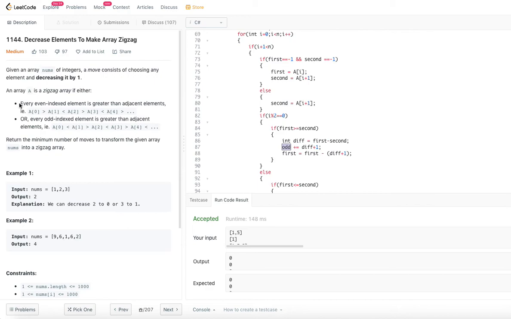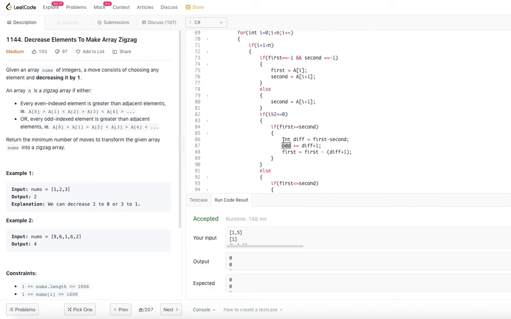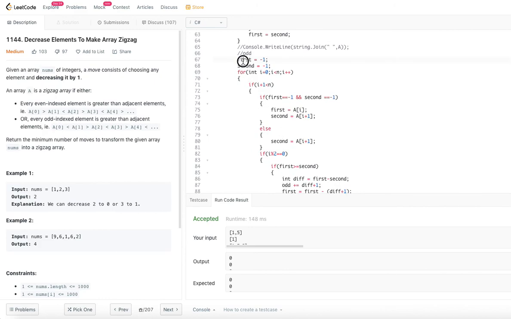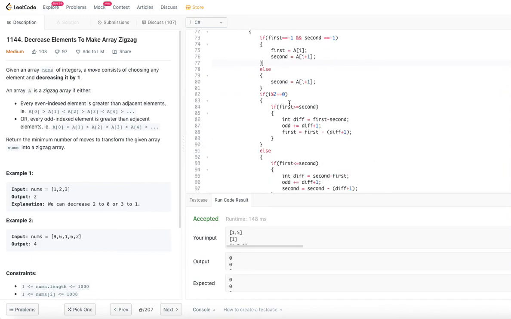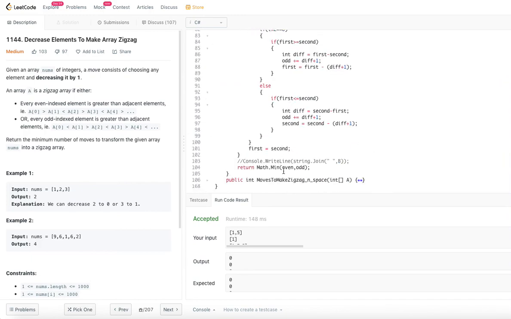Since we have to go through the array two times, one for even, one for odd, the only change that we are doing is first and second are reinitialized here to -1. If you closely observe, we are still going through the array A. In approach 1, we went through the array B for the odd indexed element. So now we removed the space requirement for the array. Finally, whatever we have accumulated in odd and even, the minimum is thrown out as the answer.